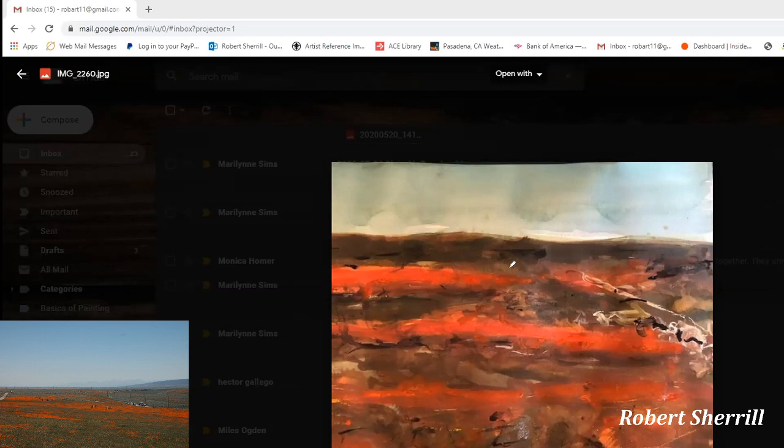To me, you've deconstructed the landscape to its bones. Well, I've been going to the poppy fields for years, and I was always so moved by it. It was just overwhelming, the color, and I just let it rip. What I felt. Oh, good for you. And I did it in half an hour, because I was watching your demo the whole time too. But I think you just take chances, just go for it. I just went for it.